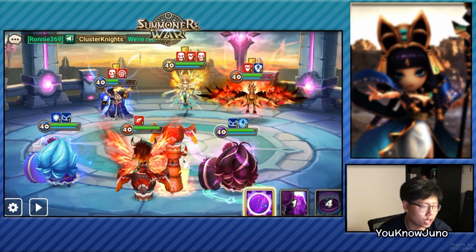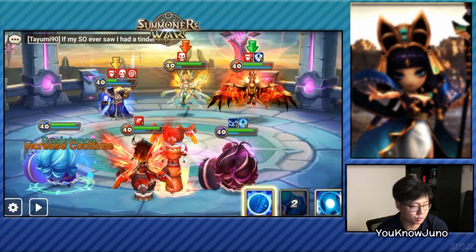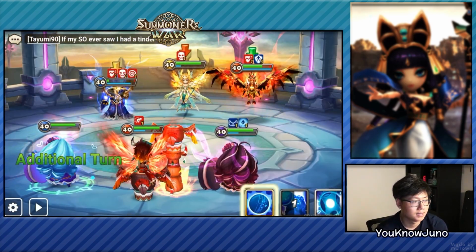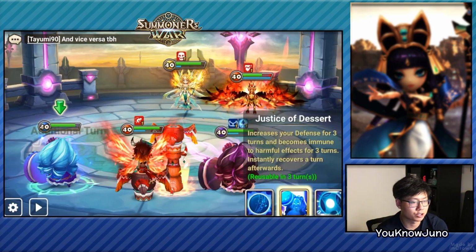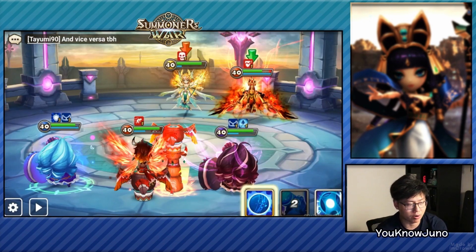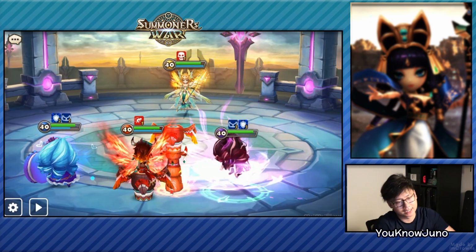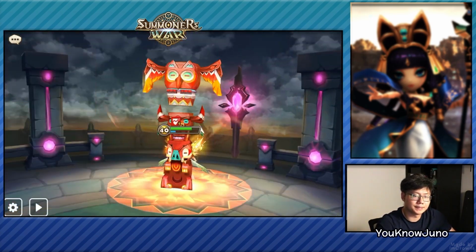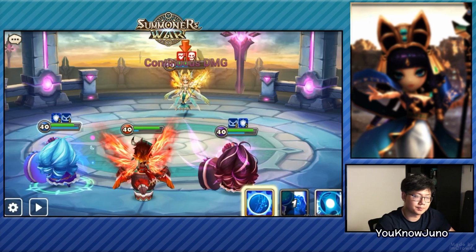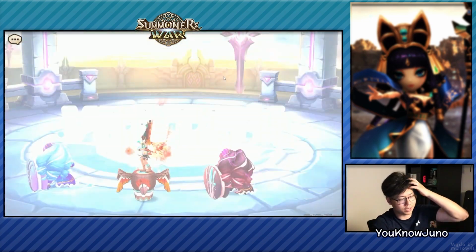I just keep going for Chandra here, I believe. Or, yeah, the Chandra, right? See, I missed crit. So that was annoying. But we were able to get a proc, kill the Chandra. We got multiple procs from this Water Cookie, but barely any parries. But with that proc, we were able to win. $22K, look at those procs, holy cow.